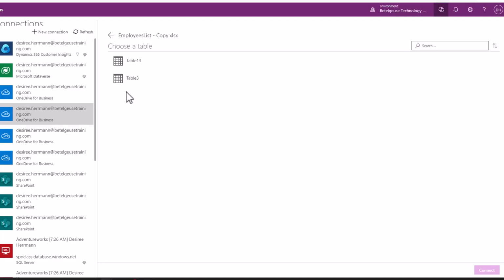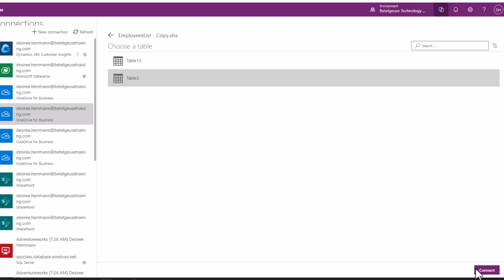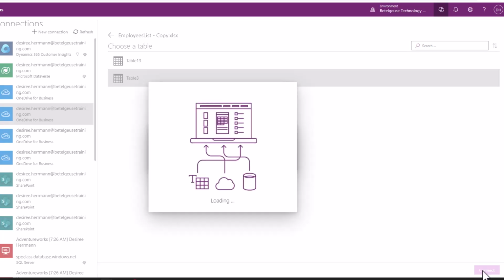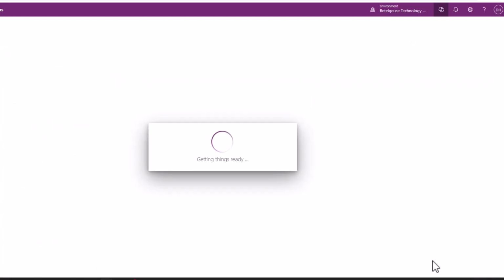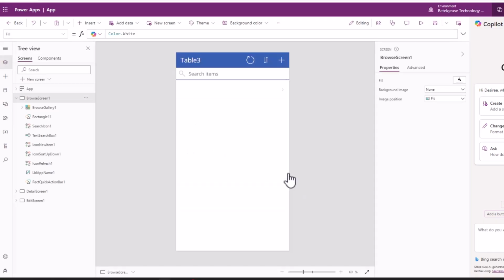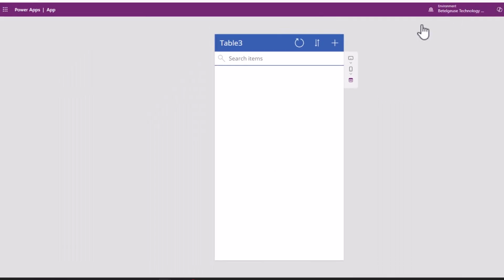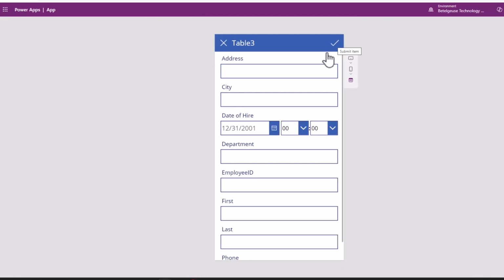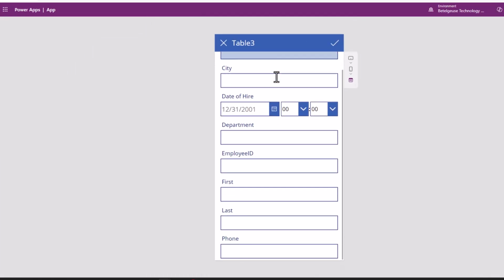Then, I click the Connect button at the bottom right of the interface within the Power Apps Design tool to establish the connection. The connection is established, and Power Apps recognises the fields, whether they are text fields, date fields, or other types. Now, I have my app, which is similar to the ones we have created before. When I play the app, I can see what has been created. If I add an item, the relevant fields from my employee list are displayed, which makes sense.